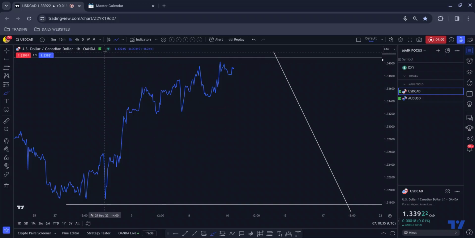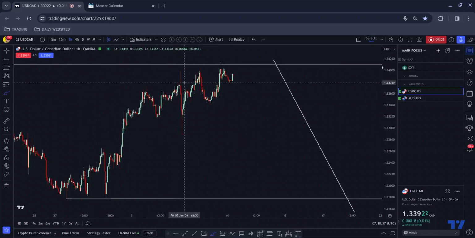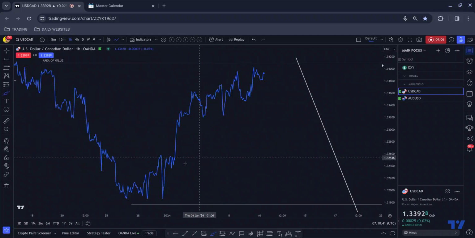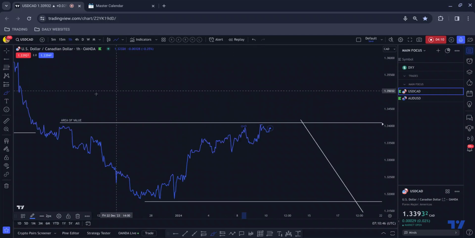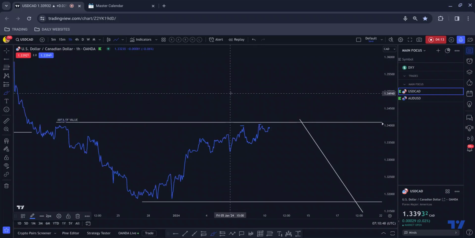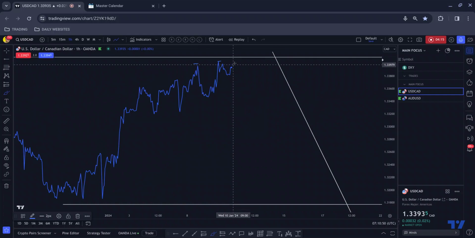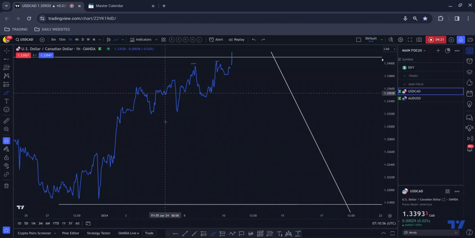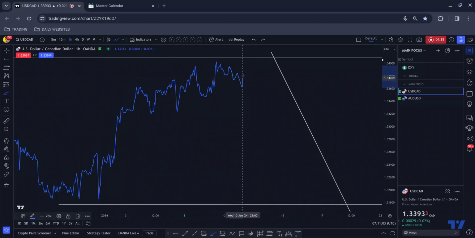you can see that wick there does not appear, giving me a clue that perhaps this is the second touch which taps into the first touch, which doesn't tap into the area of value. And perhaps this is the third touch which breaks above the second touch and taps into this area. We may even, just to touch on it, if that's the case, get something like this, where this becomes the middle section, then we tap into it and then drop.